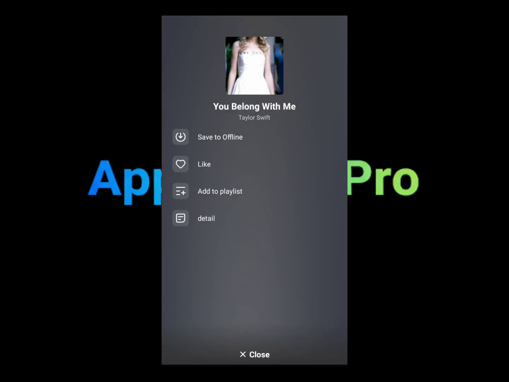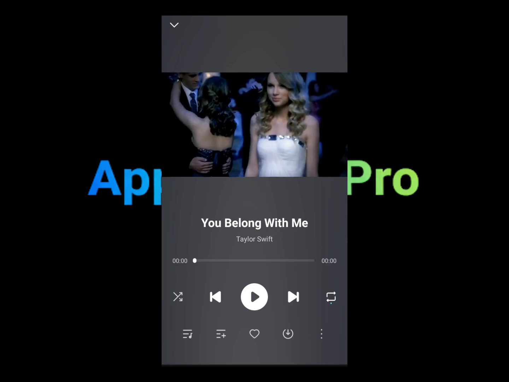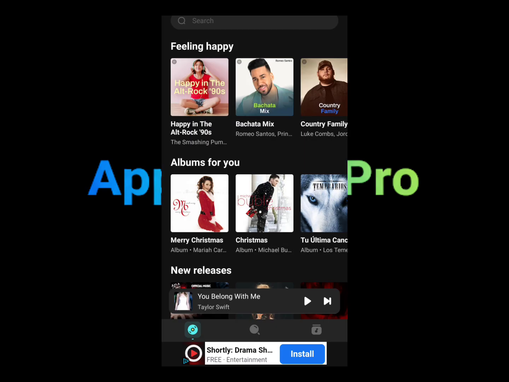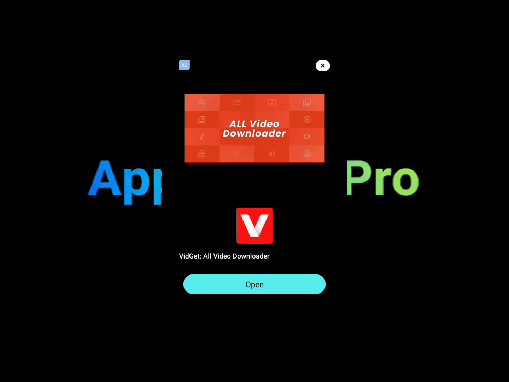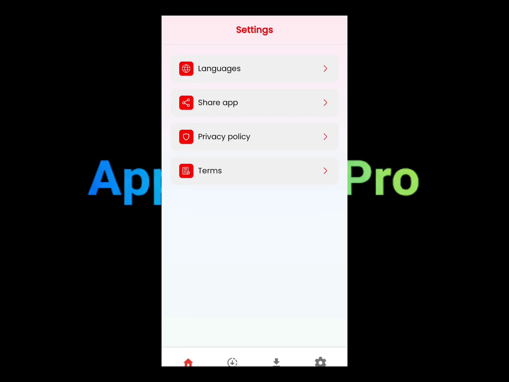So here you have the three dots over here as well. You can see the song option, as you can see there. You can also give the song a like if you want to add it to your favorites. Nothing much for that. You have the play button here. Down here you have the shuffle option, which you can press if you want the songs to shuffle within the list. That is pretty much all the songs that you have selected.